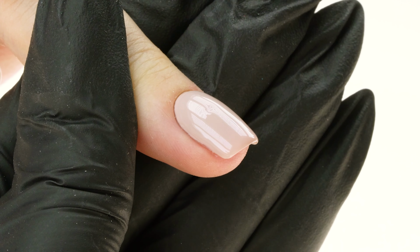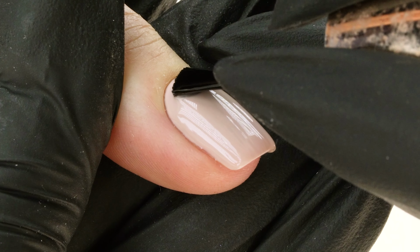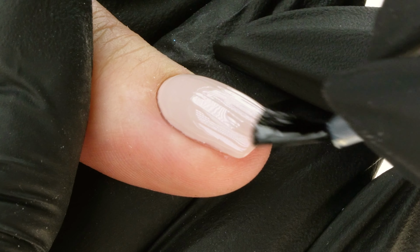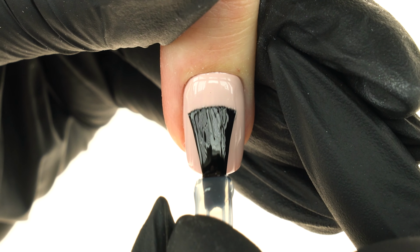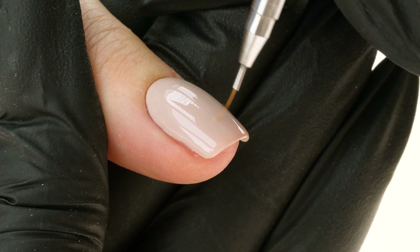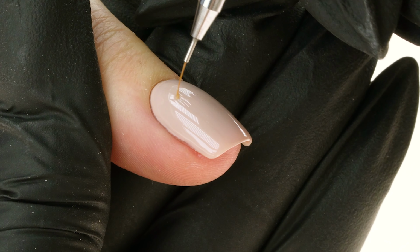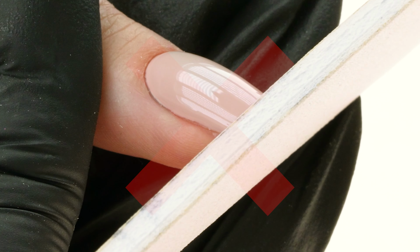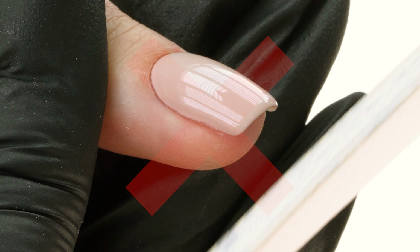Mistake number 12 is an uneven light line and not covering the entire surface with a top coat, leaving the area by the cuticles uncovered. We apply the top coat starting at 1/3 of the nail length and spread it around the entire surface. Then we add a tiny bit more, and using a thin brush we even out the light line and the area by the cuticles.